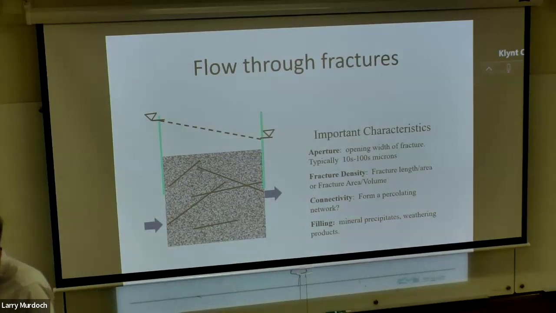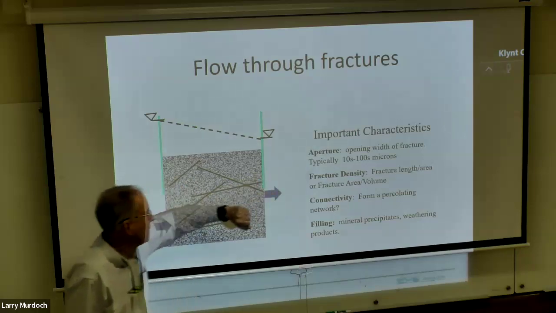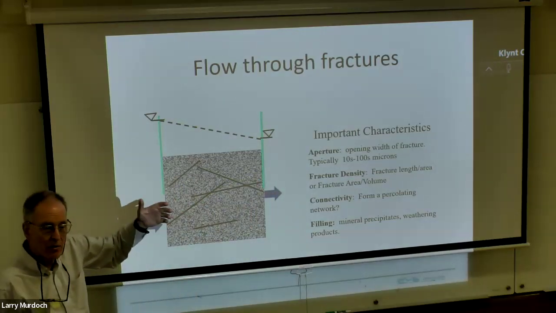And then also fractures, we think of them as a break, and they break and they're open. I showed you some pictures of open fractures, but once that happens and fluid starts flowing, you can have chemical reactions going on that fill in those fractures. So there could be open fractures that have actually fairly large aperture, but they get filled in with minerals.